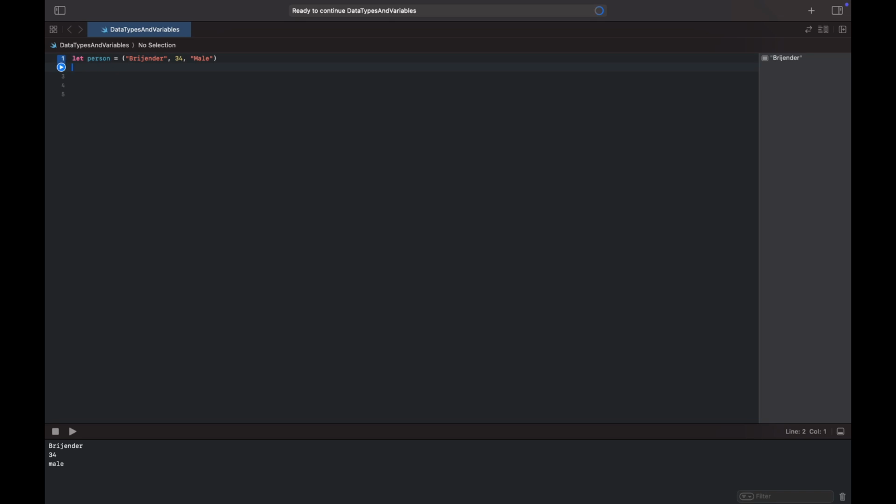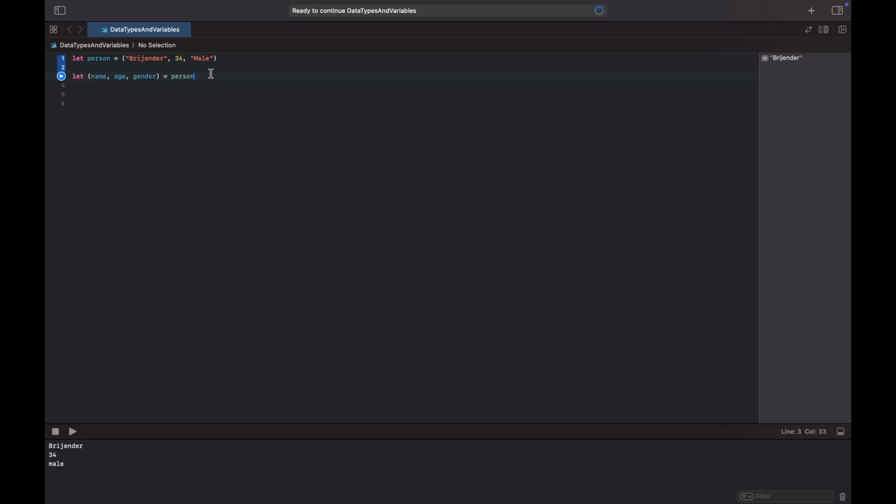So I have created a tuple with these properties. Now I can deconstruct them. I have deconstructed here. This line deconstructs or decomposes this tuple into three different properties.